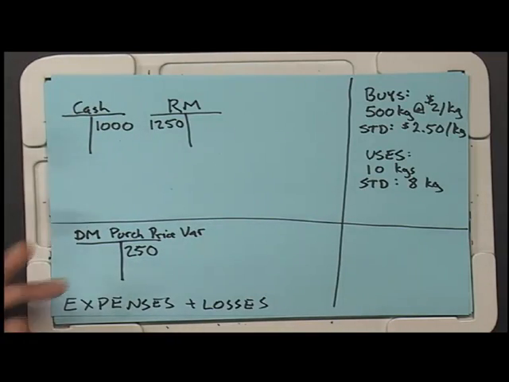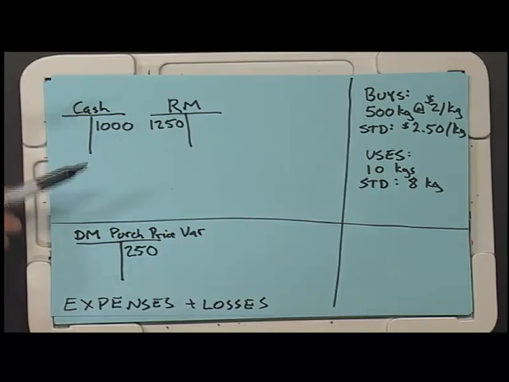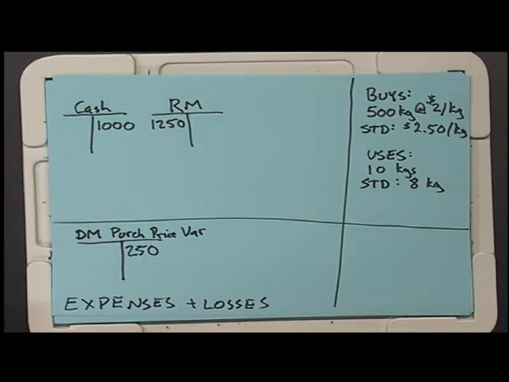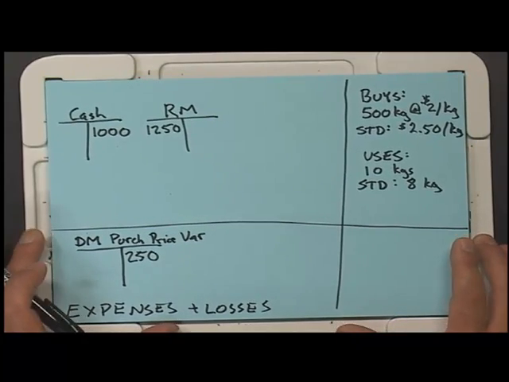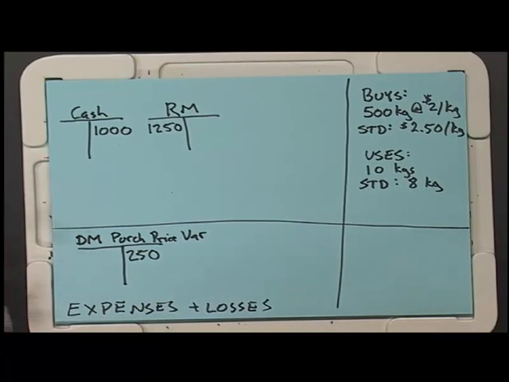So by making this entry, what are we saying? We're saying basically that the purchasing manager has earned our firm $250 through his wisdom in finding out how to buy goods for $2 a kilogram when they should have cost $2.50 according to the performance standards in our budget. So we're going to recognize that as income right away and boost our assets as a result. Okay, so that's the first event in our little story, that the purchasing manager saved us some money.